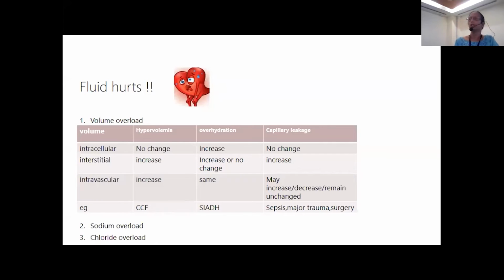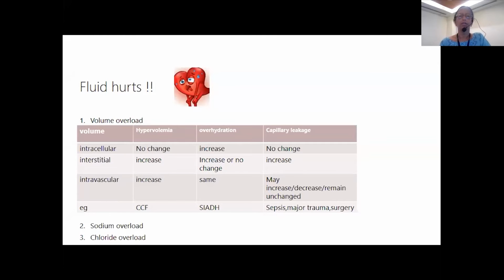Our kidney is very apt to conserve sodium, but it's not so efficient in handling sodium overload because of our evolution pattern. We are not supposed to take a high sodium diet. That's why the kidneys are not adapted to handle a huge sodium load. Next is the chloride. Chloride is often called an anion that we often forget. If we use a supraphysiological amount of chloride in our fluid, it can cause afferent arteriolar constriction in the kidney, which can lead to renal failure. It has been found that fluids rich in chloride have given rise to renal failure. Even the need for RRT has increased.